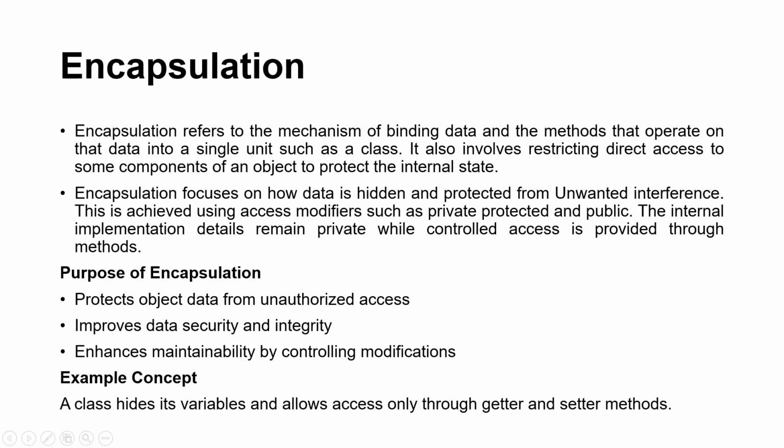So what is exactly encapsulation? Encapsulation refers to the mechanism of binding data and the methods that operate on that data into a single unit such as a class. So encapsulation means keeping data and the functions that use that data together in one place, which is usually a class. Think of it as wrapping data safely inside a box and allowing access only in a controlled way.